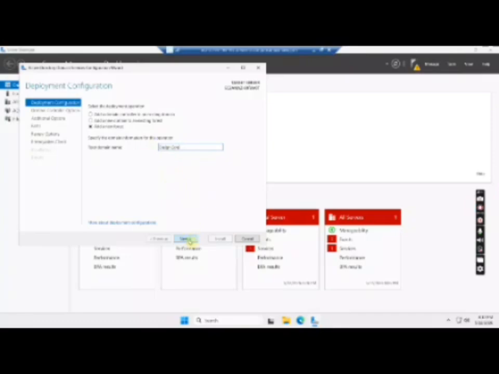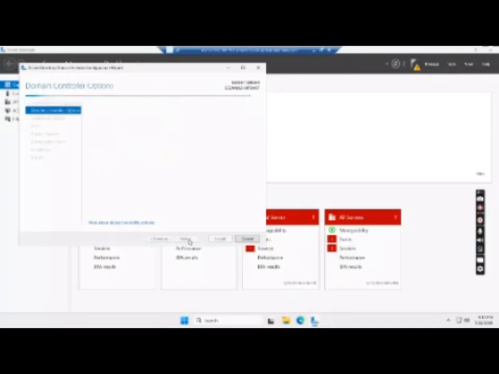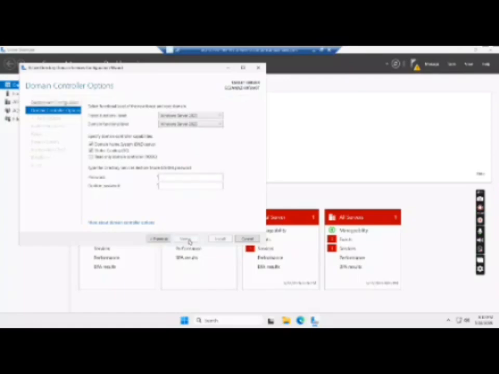So next. Okay, I have Windows Server 2025. I don't need any other one, so I will not have to check anything. I think we have another one here, 2016, but I don't need that.